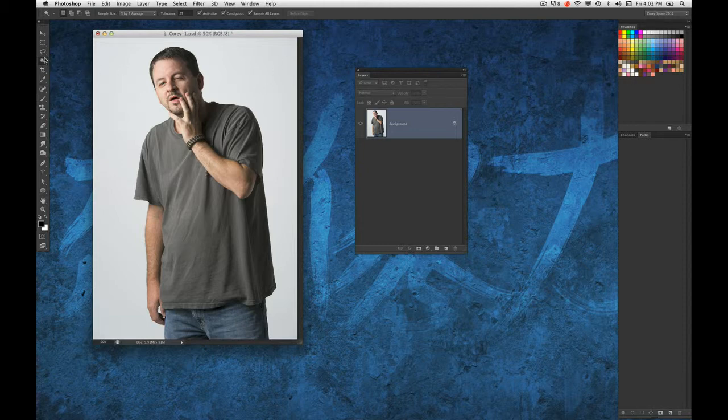So what I do is I'll go over here into the toolbar and grab my magic wand selection tool, and up in the options bar, I'm going to check the tolerance setting here. Normally it's around 30 as the default, but I'm going to leave it at 25 here. And I'll click once in that background. It selects the entire background, and everything inside of the subject, myself here, seems to be unselected. Now this area down here in the lower right corner is left unselected because it was a little bit outside the range here. So I'm just going to hold down the Shift key and click in that area, and it adds it to the selection.